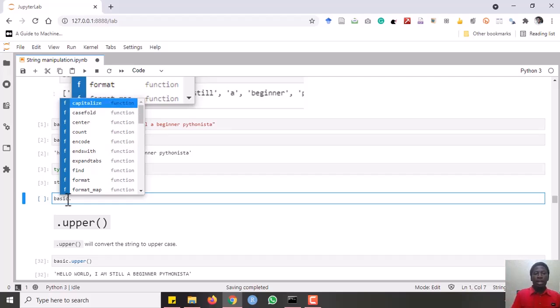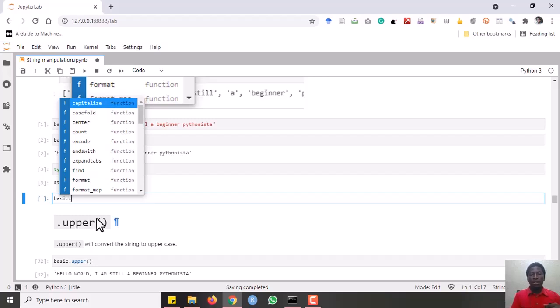For example, we have capitalize, casefold, center, count, encode, find, format, isascii, isdecimal, islower, isnumeric, isprintable, istitle, and many more. There are a lot of methods that belong to string, and when you press a dot you see all of them at once, and then you can scroll to whatever method you want to use.